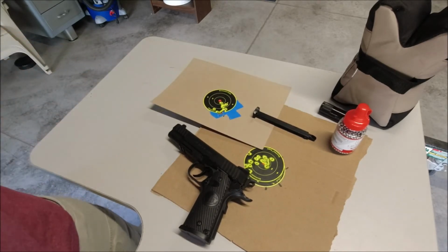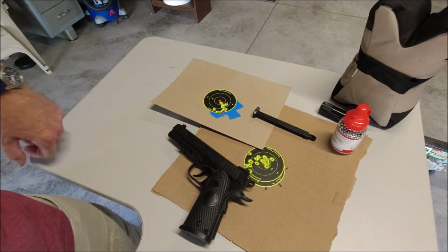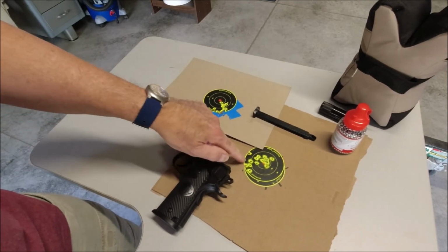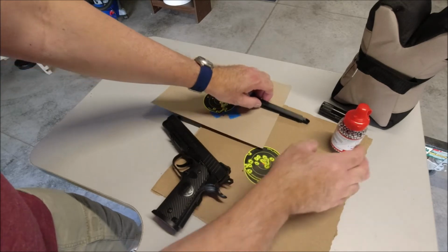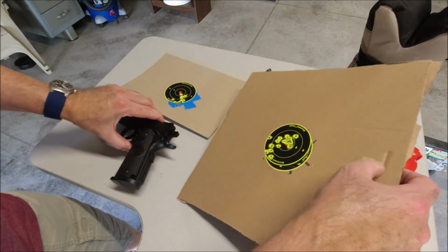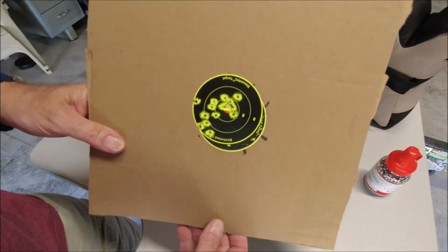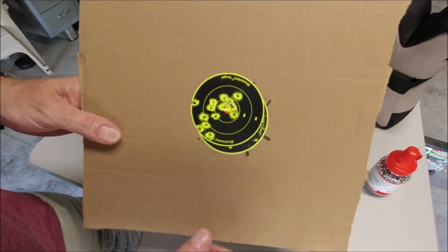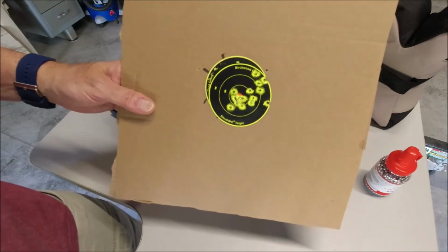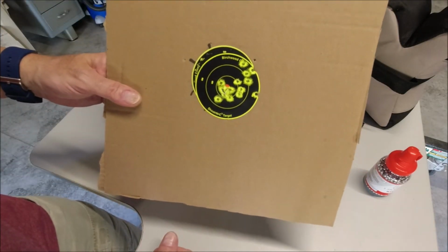Okay, so I have a mega confession to make. You guys will probably think it's pretty minor, but I just think I better come clean. Remember, I seemed super surprised with this group at 20 feet offhand. Actually, it was all two-handed shooting. And I said, wow, I didn't expect that. I didn't think I should have shot that well.